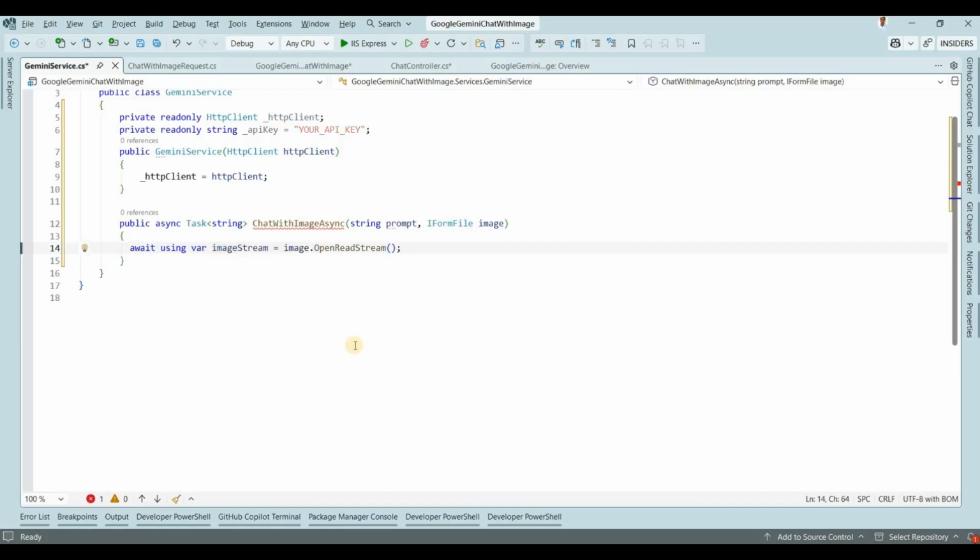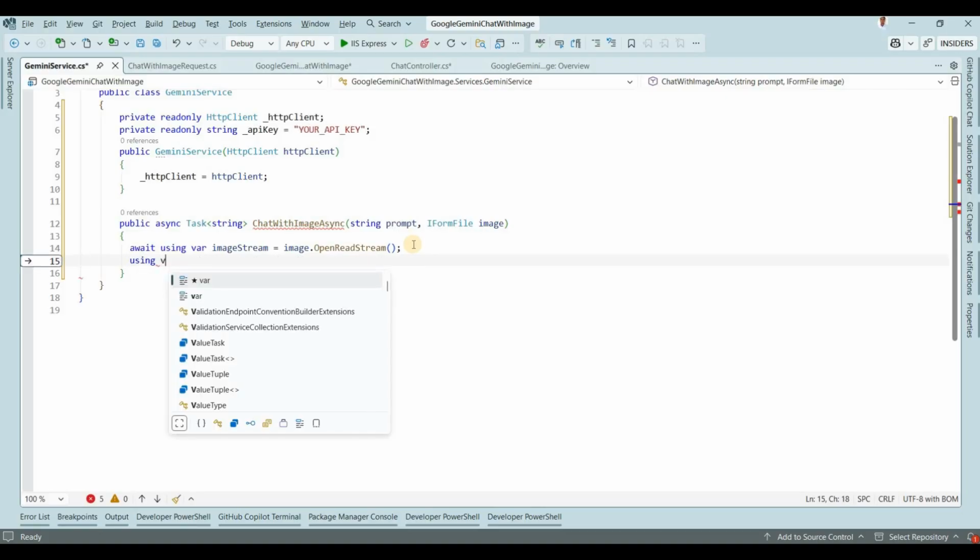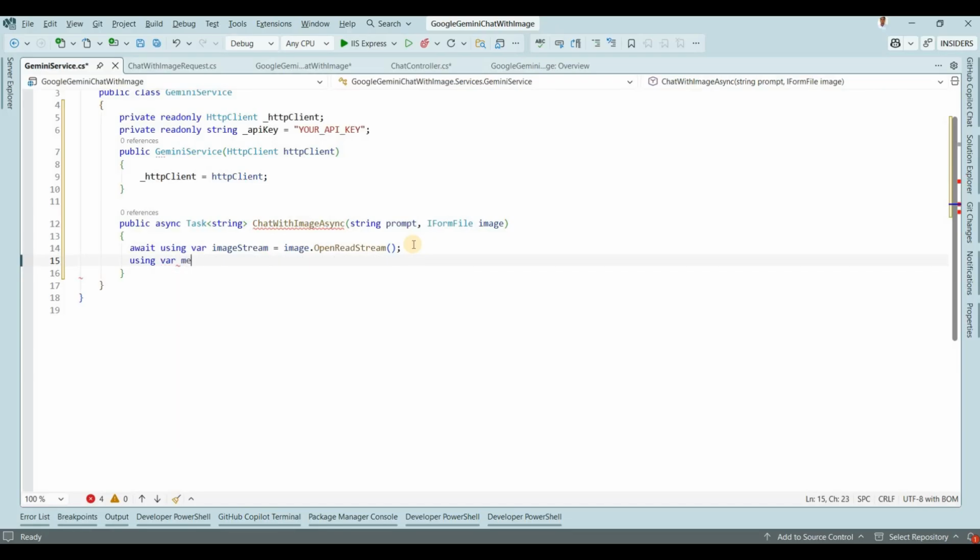So the image, then image.OpenReadStream, and then using var memoryStream is equal to new MemoryStream, and then we await imageStream.CopyToAsync to this memory stream. We copy this.